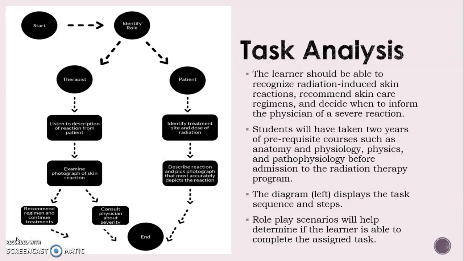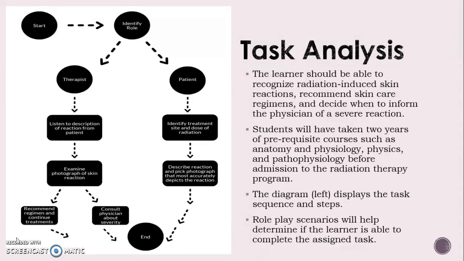The task analysis: the learner should be able to recognize the different types of radiation-induced skin reactions, also recommend skincare regimens, and decide when to inform the physician of a severe reaction. The students will also have taken 2 years of prerequisite courses such as anatomy and physiology, physics, and pathophysiology before they are admitted to the radiation therapy program.